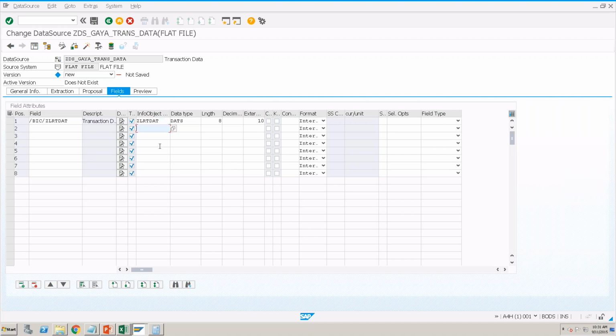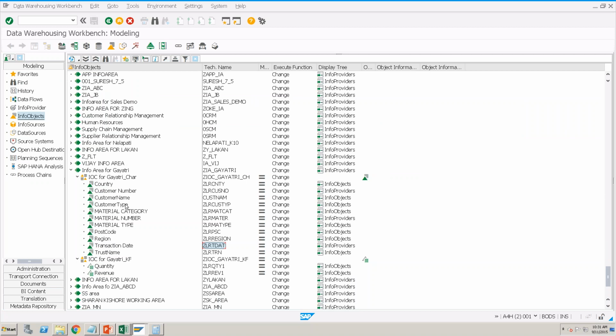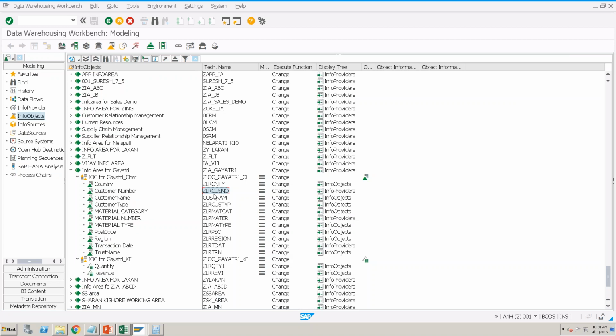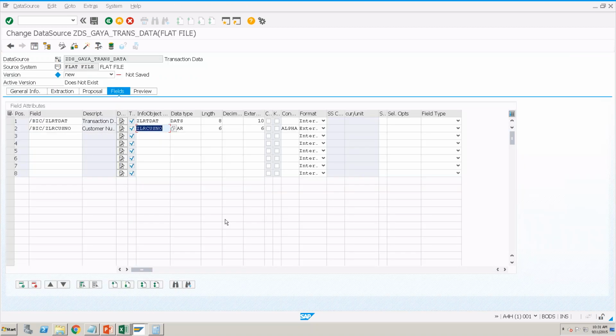Now what's the second column? Customer number, right? So what is the customer number info object? Customer number. Enter. What is the third one? Material number, right? Material number. Enter. Okay, now I'm done with my master data info characteristic objects.